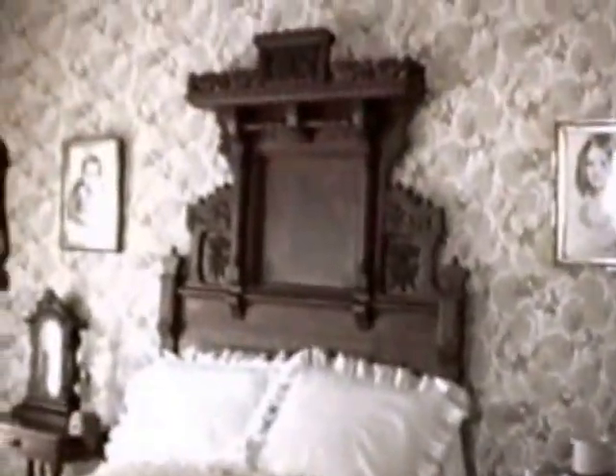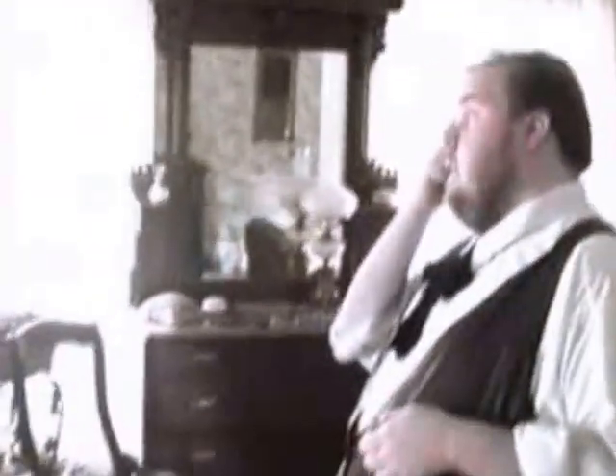Behind you there, near the baseboard, is a round opening in the corner — that is one of the original air conditioning vents. That's how they all appeared here in the house. You may open the closet door to see how big the closet space was in the Octagon House. A typical closet — triangular, of course. Not terribly deep, but very, very tall, because you could have hooks attached to the ceiling to allow for ladies' dresses to hang down and not be destroyed.